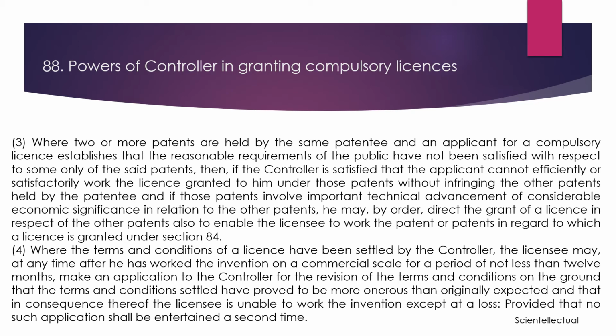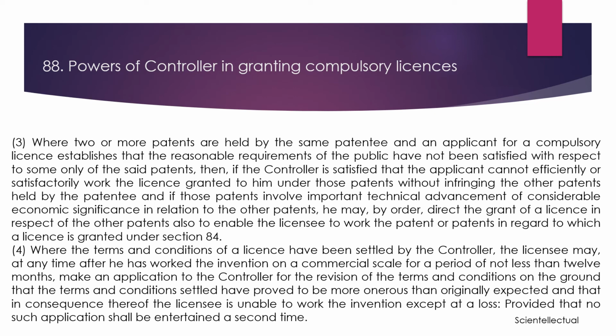Subsection 4. Where terms and conditions of a license have been set by the controller, the licensee may at any time after he has worked the invention on commercial scale for a period not less than 12 months, make an application to the controller for the revision of terms and conditions on the ground that terms and conditions set have proved to be more onerous than originally expected. And as a consequence, the licensee is unable to work the invention except at a loss, provided no such application shall be entertained a second time.